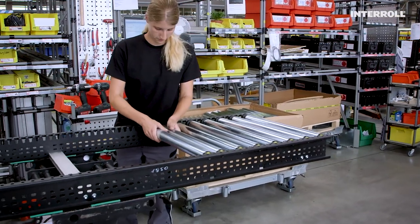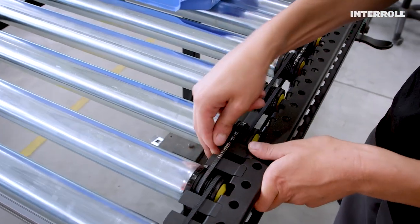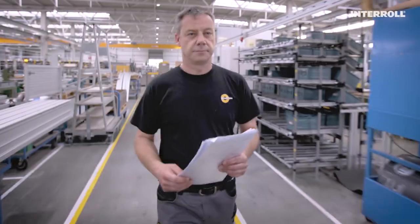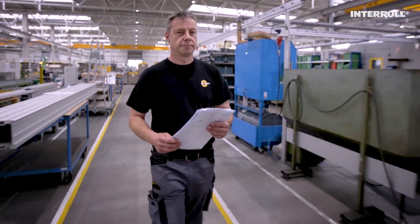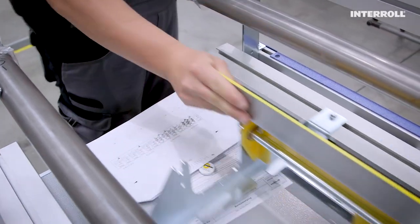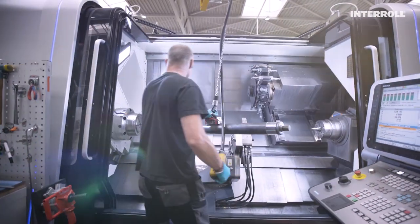I'm in the MCP department. I knew from the start that I didn't want to do office work, so I trained as an industrial mechanic. It was a bit strange to start with — there were 50 trainees and only two of us were women. I'm really proud of my team and the things they achieve, and it's fun at the same time. When they need parts urgently for assembly and they get them on time, it makes you quite proud that you actually managed to do that.